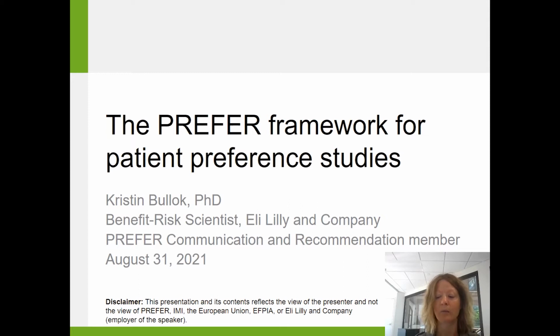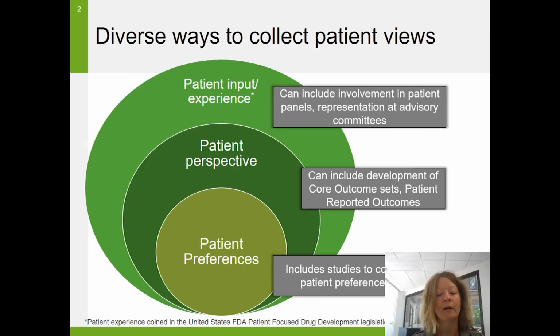So starting with the why. There are many ways to collect patient views, and the use of these preferences are becoming increasingly important, which I will go into on the next slide. But broadly speaking, these terms around patient views are coalescing into three buckets, which I show here. First, the patient input or patient experience. This can include involvement in patient panels and representation at advisory committees.